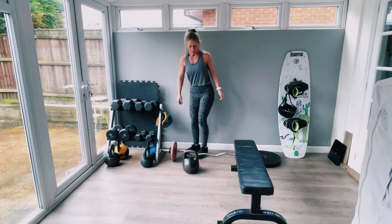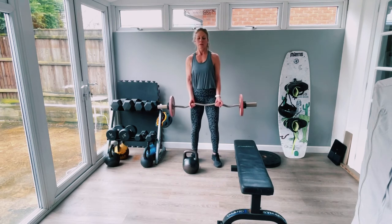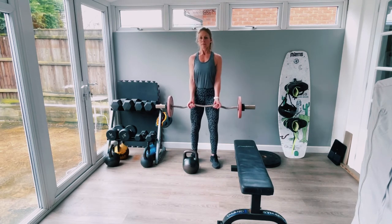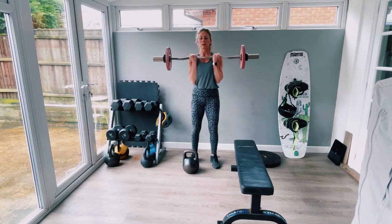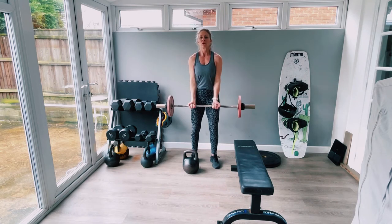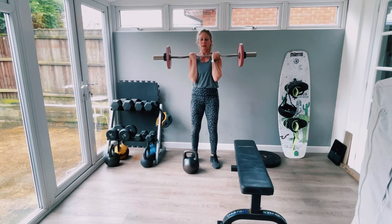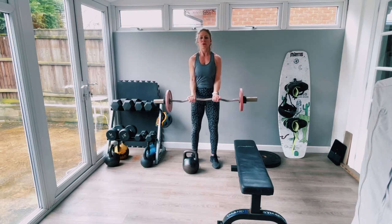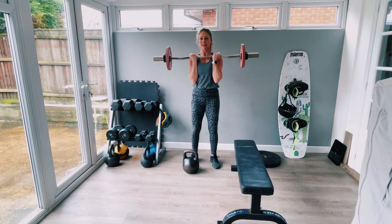Last set of bicep curls — we're doing three rounds, looking for a minimum of three rounds, 10 reps of each. You can increase the rounds, increase the reps, or change the tempo. Two, three — squeeze up, nice strong drive up. Strengthen out — one second up, hold for a second, let it come out for two, hold for a second. Six — mind-muscle connection. This is a big one in coaching: put your mind into the muscle you're working, almost get the connection with it. Eight, nine, ten. Three rounds.